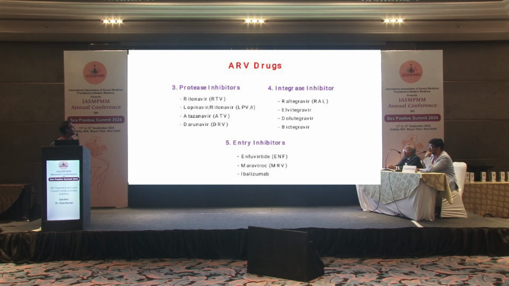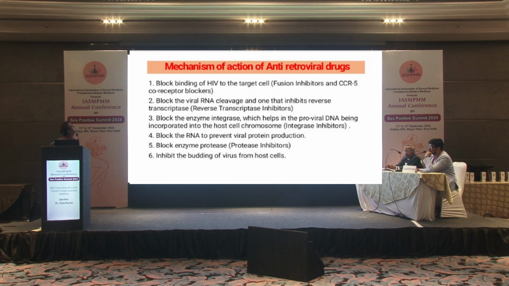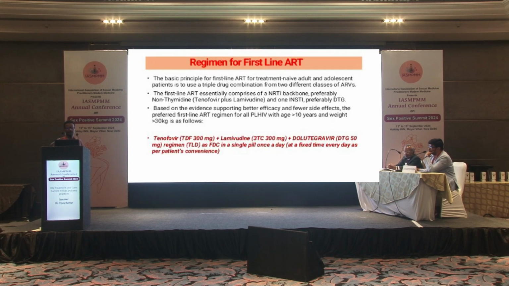While coming to non-nucleoside: nevirapine, efavirenz. These are the protease inhibitors: ritonavir, lopinavir, atazanavir, darunavir. Integrase inhibitors: raltegravir, elvitegravir, dolutegravir, bictegravir. And entry inhibitors are enfuvirtide, maraviroc, ibalizumab. So the mechanism of action of the drugs is particular blocking of that etiopathogenesis, which will give the result. So coming to the regimen of first line.